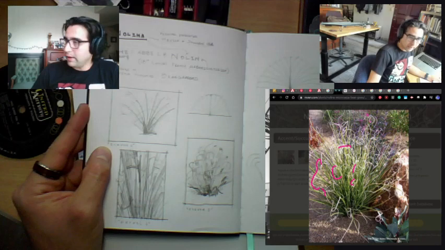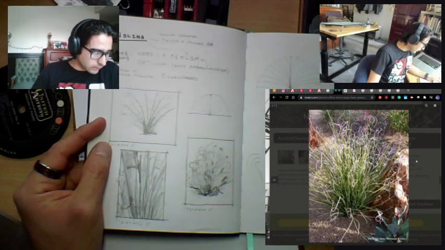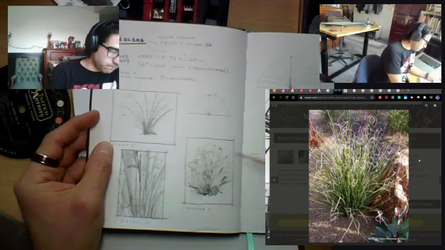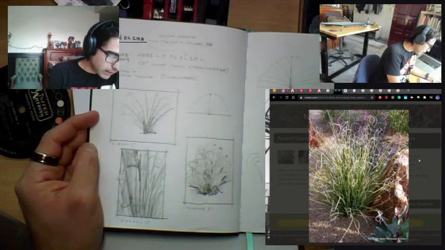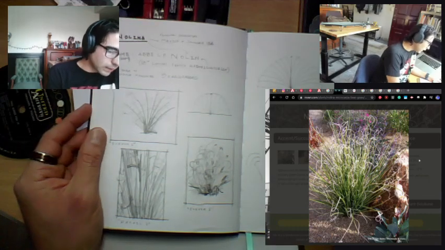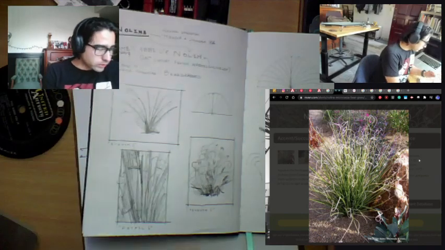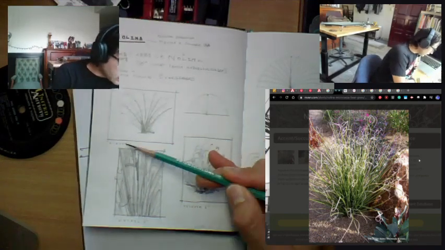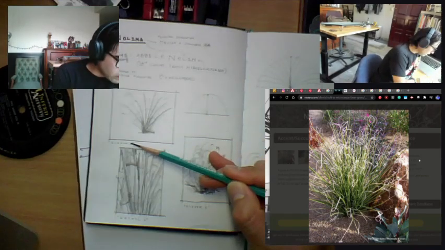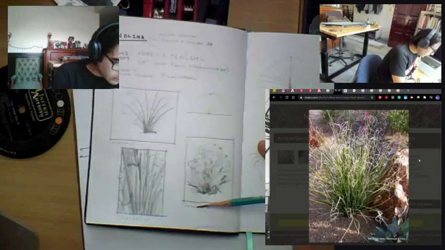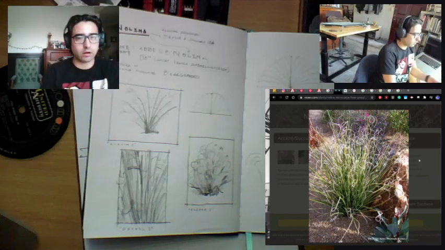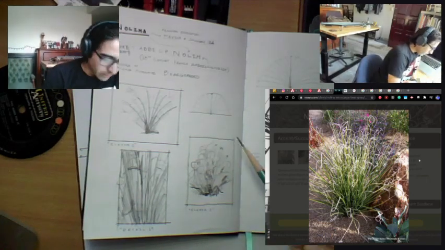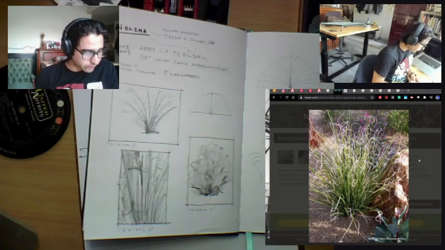So again, you'd be amazed at all of the different things that you find that inform what this plant is made of, how it is made, how it grows, and ultimately its geometry. All right. So let's give it titles, right? In this case, I'm calling it elevation 1, elevation 2, detail 1, because it's kind of like a zoom in or a close up. And let's number them, right?